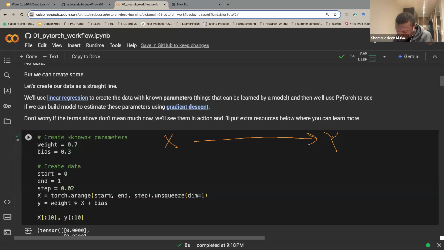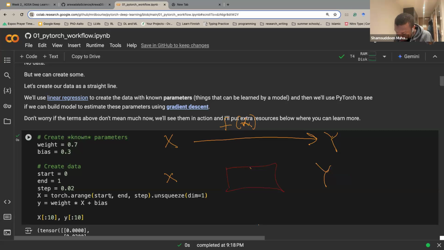Ideally, maybe there is a function where, based on your X, you can have a Y, but in general you don't have this, because not everything can be explicitly defined by some formula. That's where your deep learning models come in. With your deep learning model, you have X and a black box model which can help you predict Y at the end of the day.